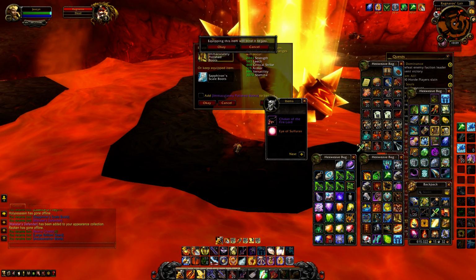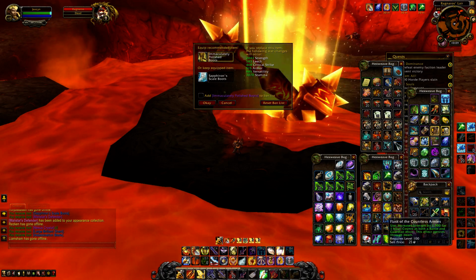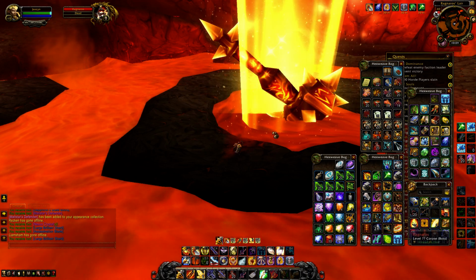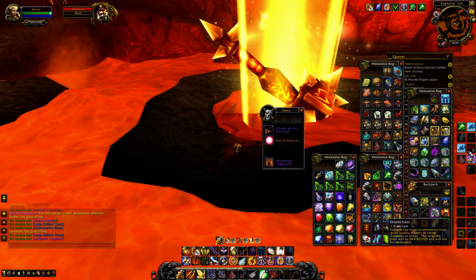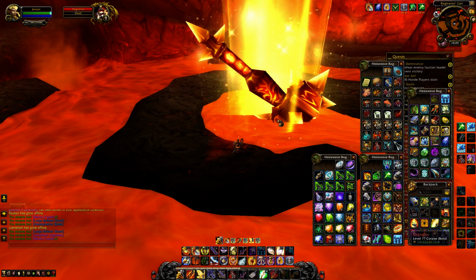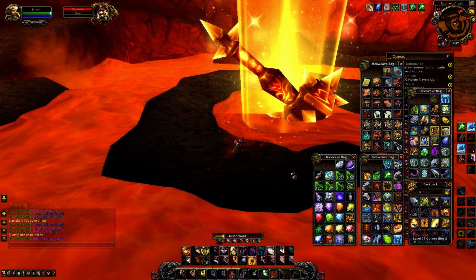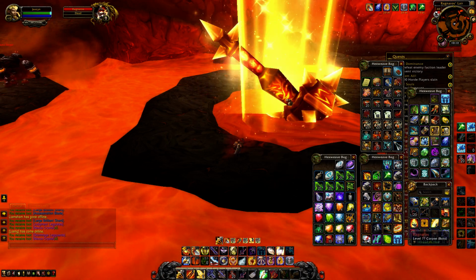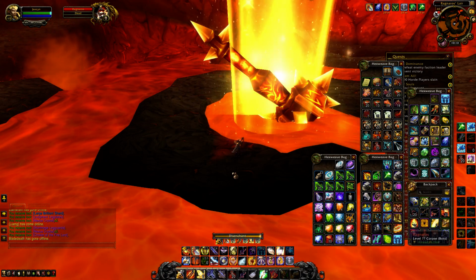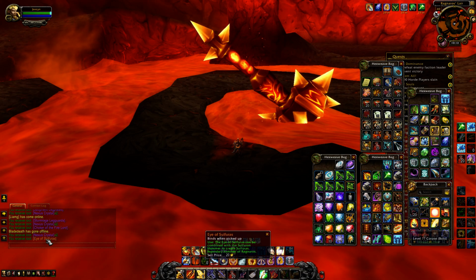Assassination Blade. Any value to me? Nope. No new appearance gain. That's gonna get enchanted pretty quick. Judgment leg plates, same thing. Jokes of the Fire Lord. Again, another neck that people would have been pretty excited to get in the past. And then Eye of Sulfuras.